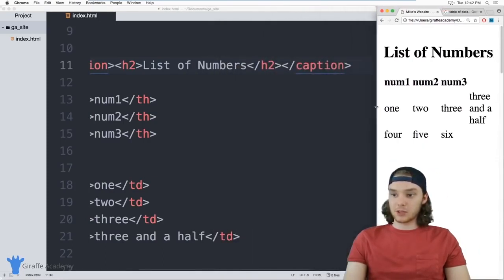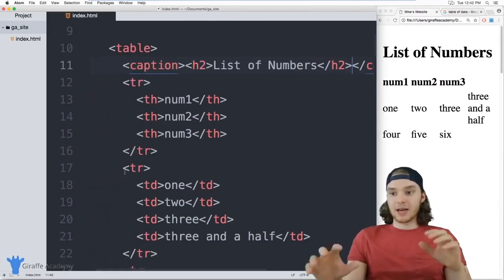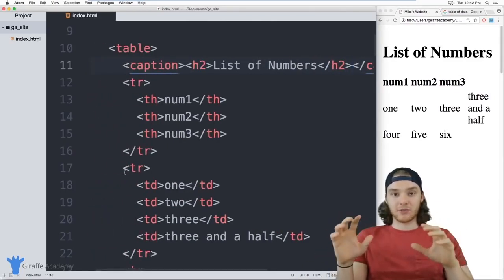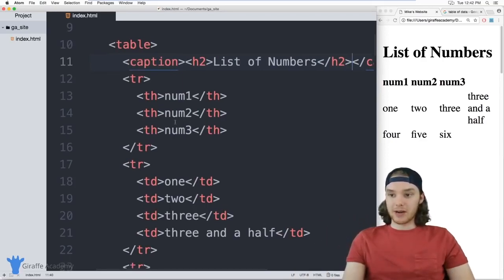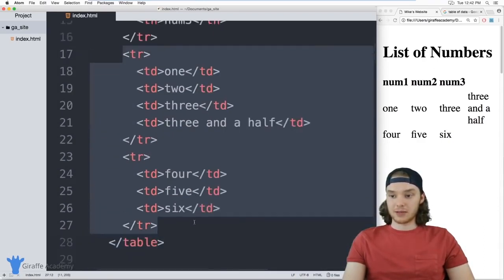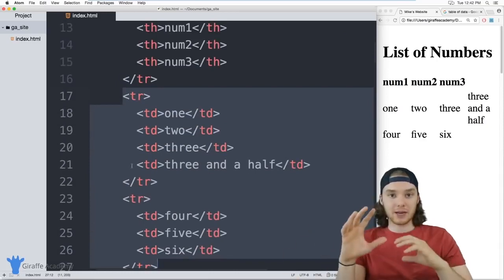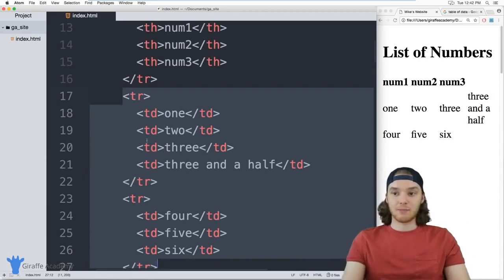Another thing that people like to do is define a table head and a table body. This just makes it easier for people to read through the tables in the HTML. For example, right now it's not super obvious that this is supposed to be the table heading, and it's not super obvious that this is supposed to be the content of the table. So you can separate the two sections by specifying a table head and a table body.